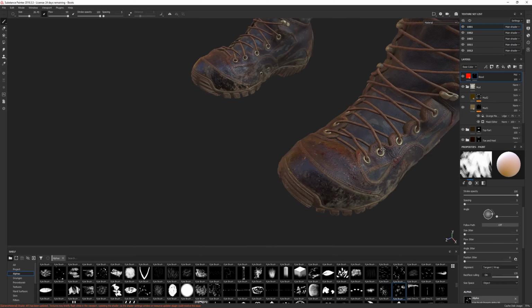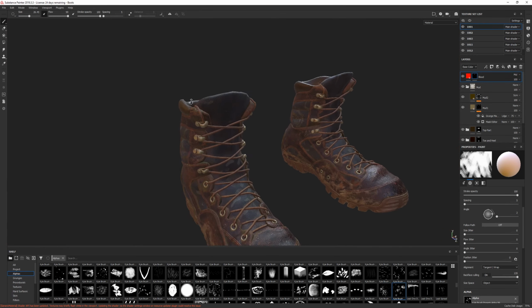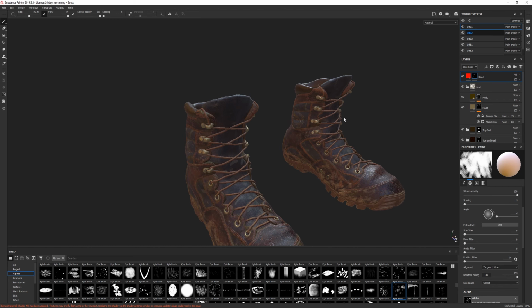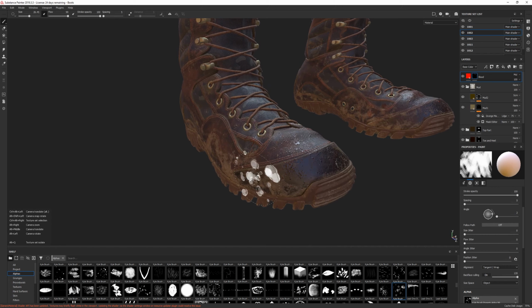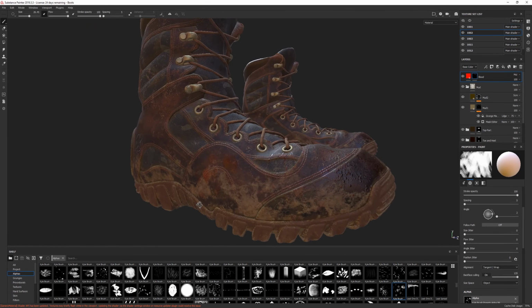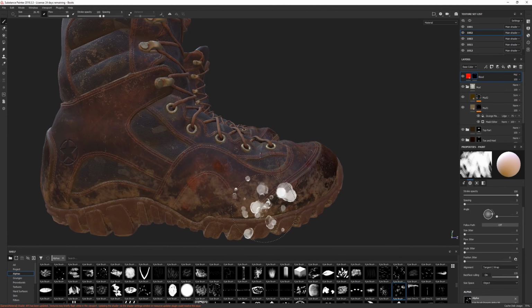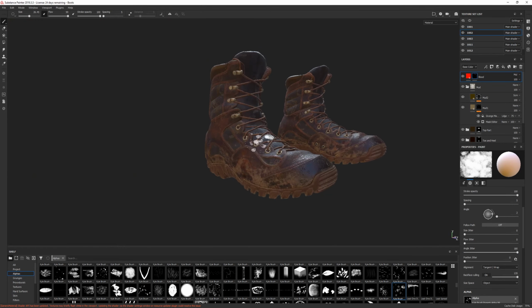Whoa. Yeah, I like that. Let's go back to 2. Here. That's pretty cool. So let me angle jitter this so it's not exactly the same orientation as the other one.